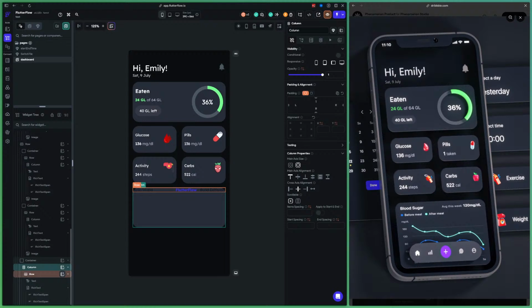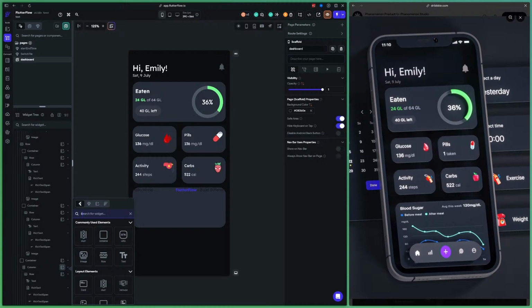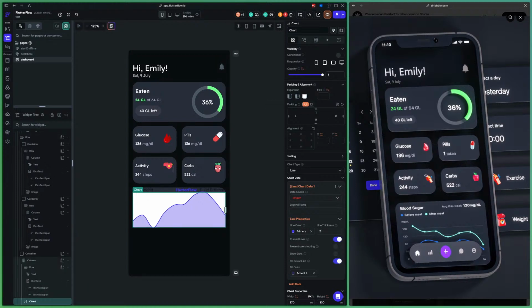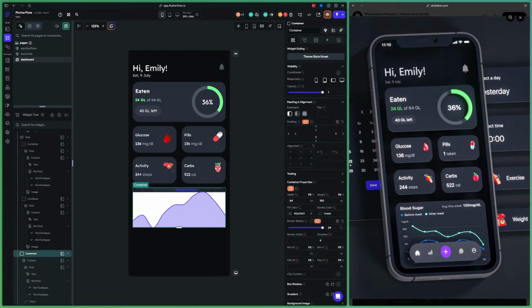That's going to be our chart. Did that? Let's see. There we go. Chart. So let's see what options we have here. Let's make that expanded so it'll fit. So this container is going to be much bigger than the others.